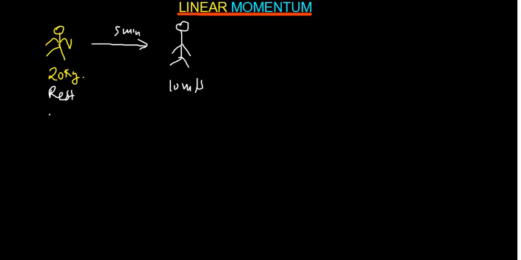So here we're going to find first the initial momentum. Let me call it P1. That's initial momentum. That is going to be given by what? Mass times the initial velocity. Let me call it velocity 1. So the mass of the person is 20 kg. But the velocity of this person initially, remember, is at rest. So the velocity that he has is what? Is 0. Okay, when someone is at rest, the velocity is 0. And 20 times 0 is 0, which means that anything that is not moving doesn't have momentum.